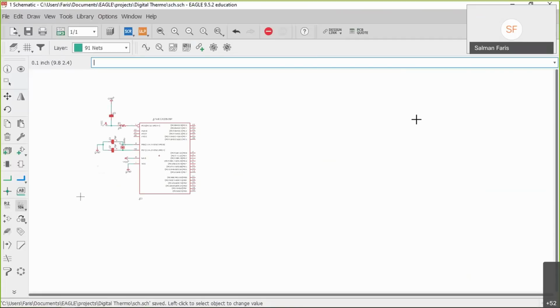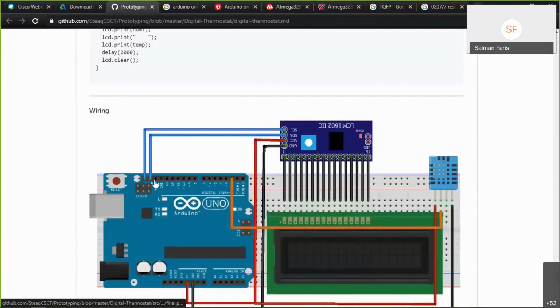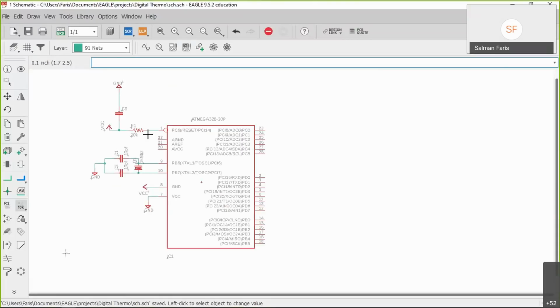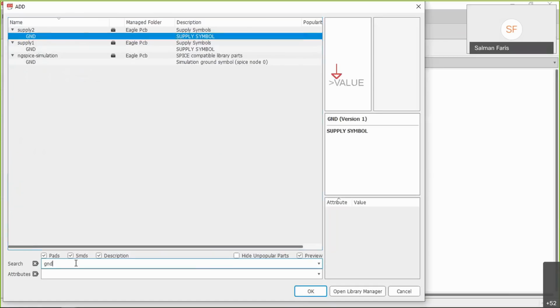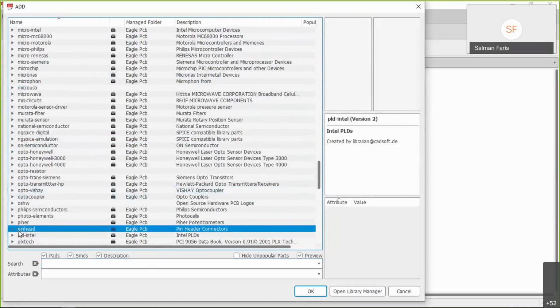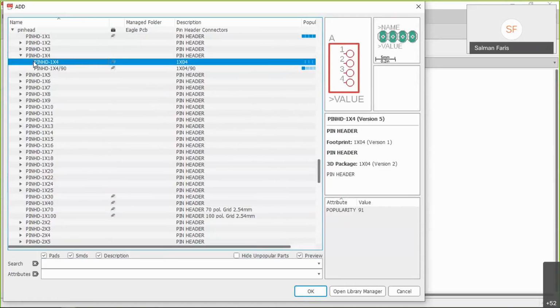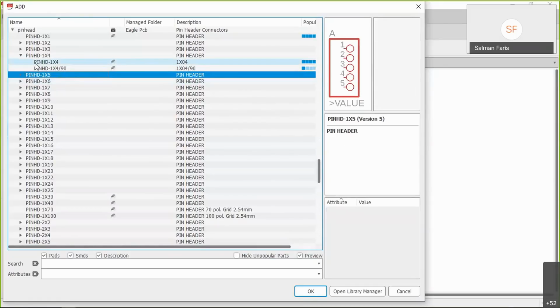So we can get header pins. We don't need to directly solder the LCD into our PCB. We just make some headers, so we can snap it to our PCB. For that, we can make a pin like this one in our PCB. We need to check some pin header. Yeah, we got some pin header. For that, we need four pins, 1 into 4. We need these kind of pins so we can directly solder our controller.